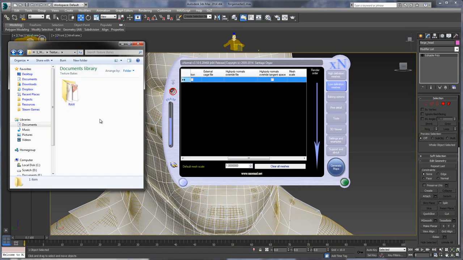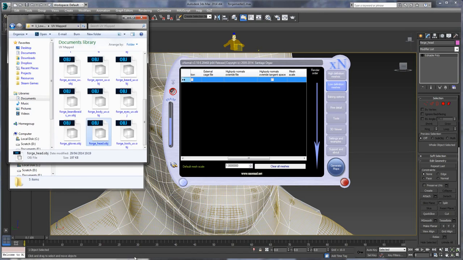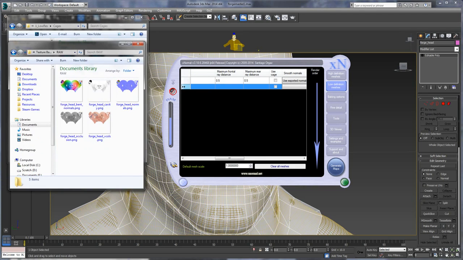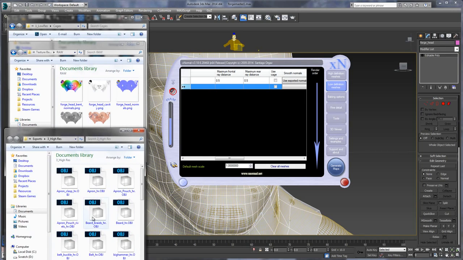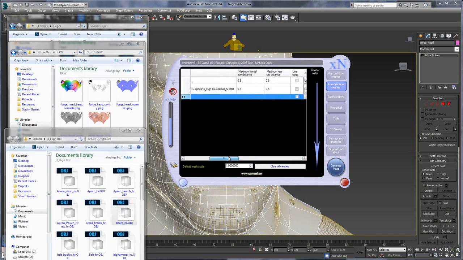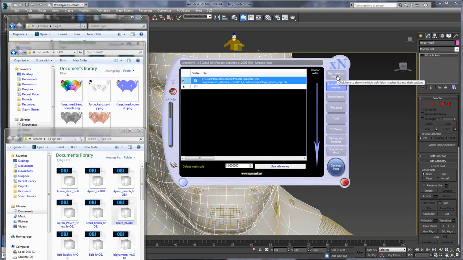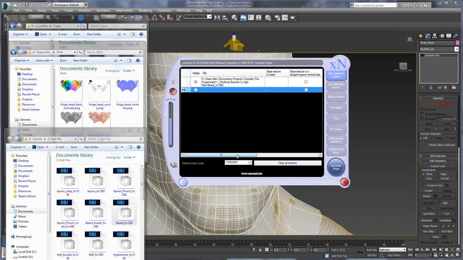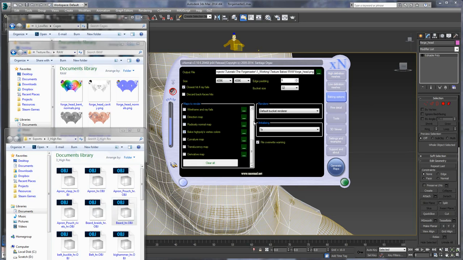Next thing we're going to do is the beard. So let's go ahead to our low res cages, and we're going to grab the beard. We're then going to go to our high res files and grab the beard here as well. Oh, don't want to put it in there, let's just remove that. And put the high res in with the high res section. There we go. Turn off ignore vertex colors, because that's what gives us our diffuse texture. Bake options, we're going to keep it the same.